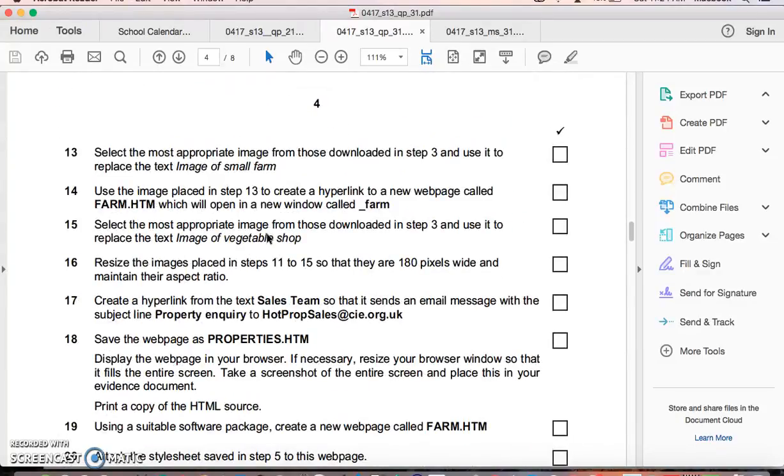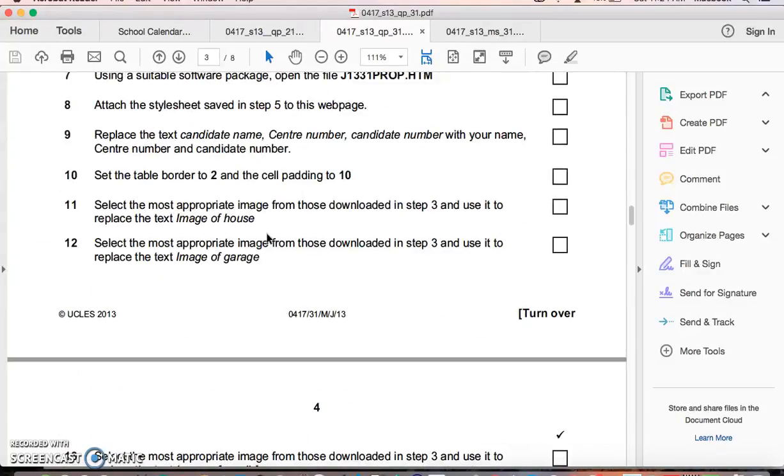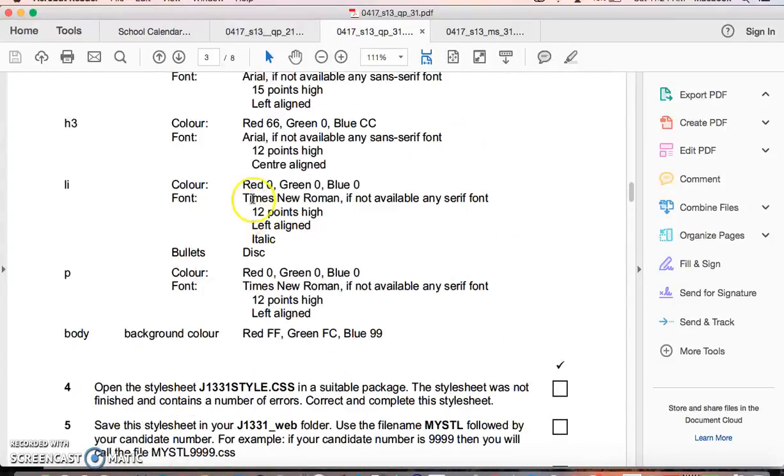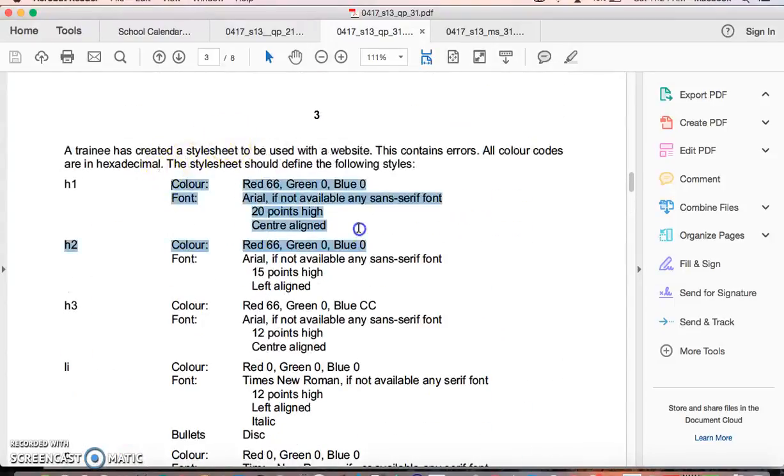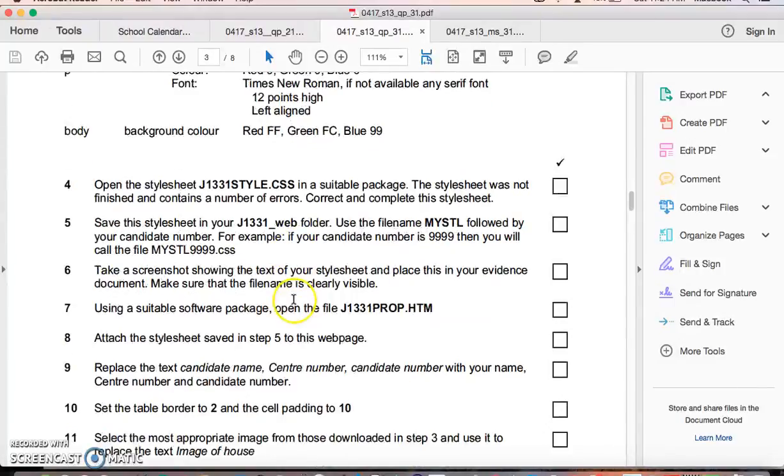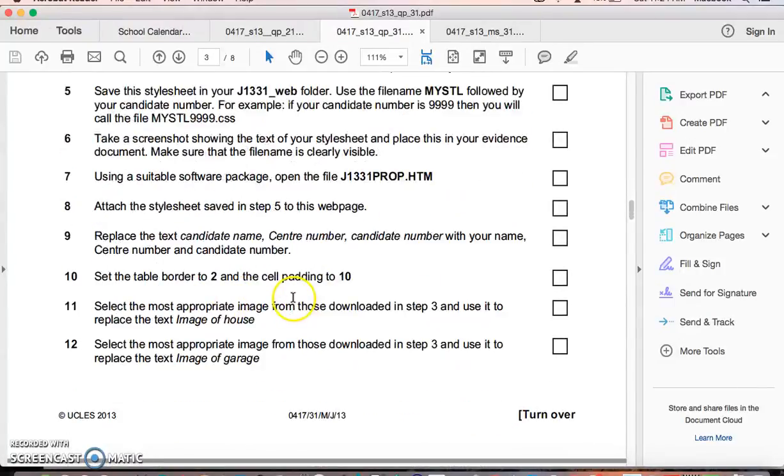Then what you're doing, I'm not going to go through it step by step, because once you've done that first one, the rest is pretty much the same. So you've set the border to 2 and the cell padding to 10.